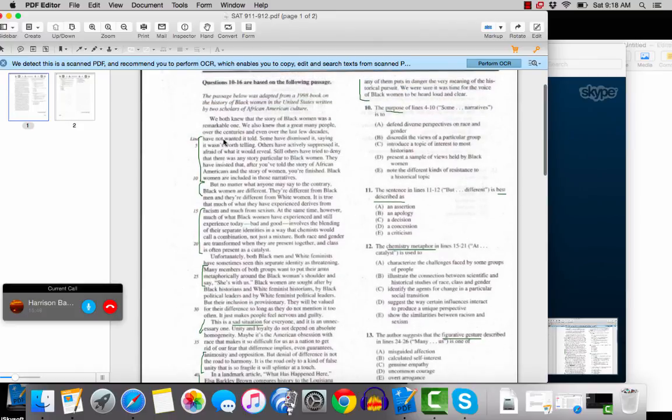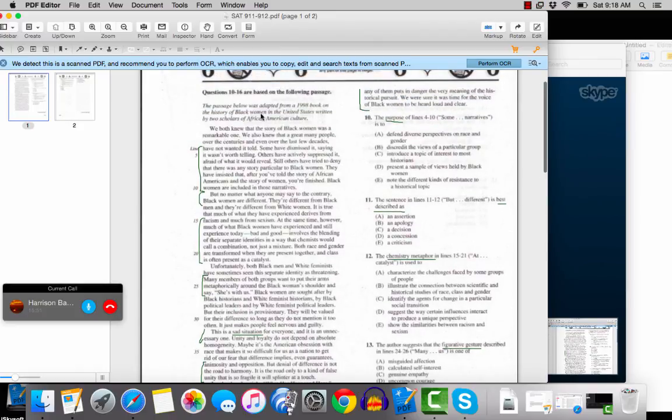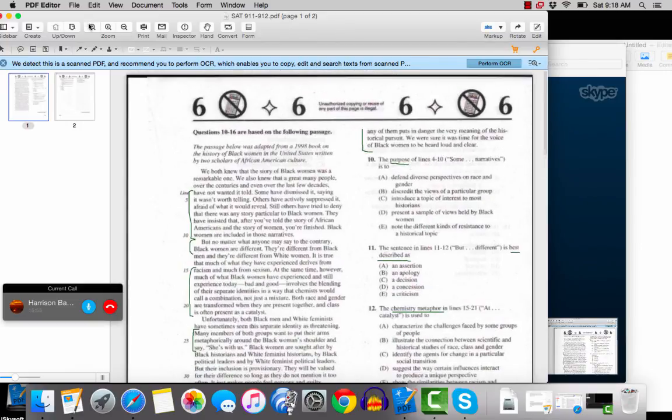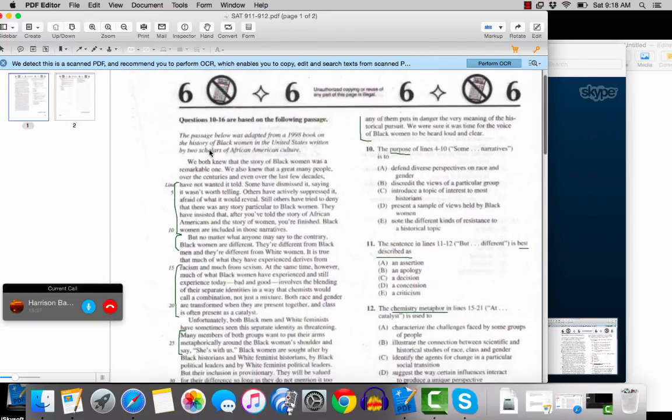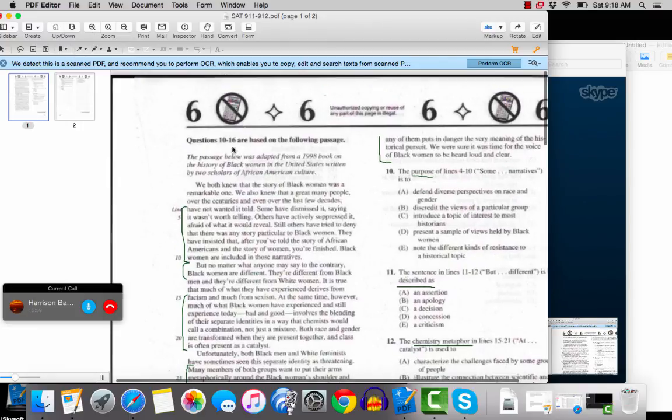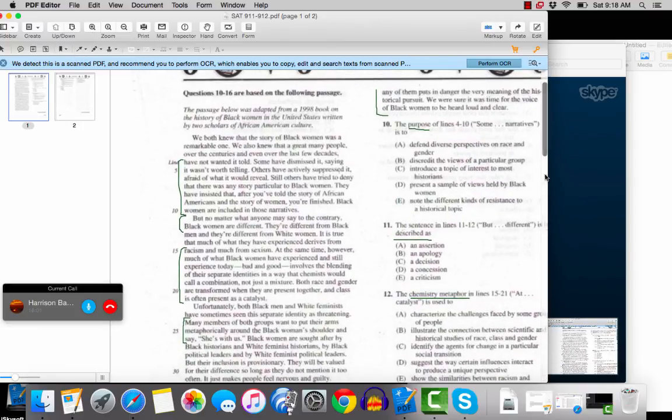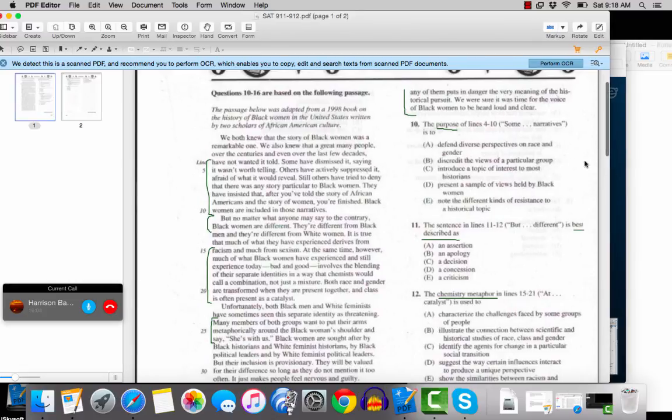Okay. So step one, mark up the passage. Step two, now you might think, okay, now do I read the passage? Not yet. Because step two is we really need to understand what we're looking for. So what I'm going to suggest is now go to the first question and we're going to read it. And we're going to turn this question, which is a fill in the blank, into a question that has a question mark at the end. So I'll demonstrate with the first one and I'll let you do the rest of them.